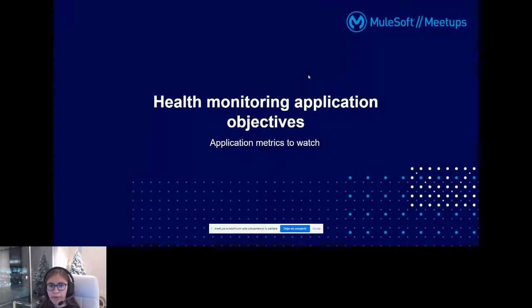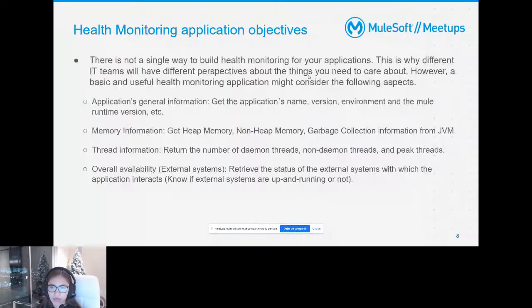And here there are some objectives that we can check in a health monitoring, or some metrics that for me are important to check. But as I mentioned before, this is up to you. This is not a single way to build a health monitoring. It depends on you.